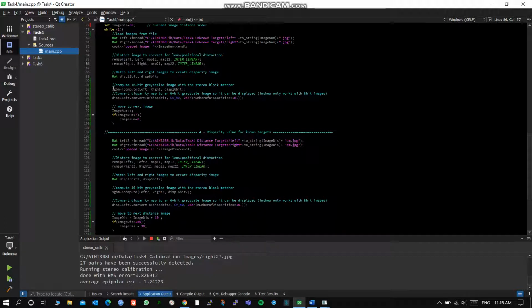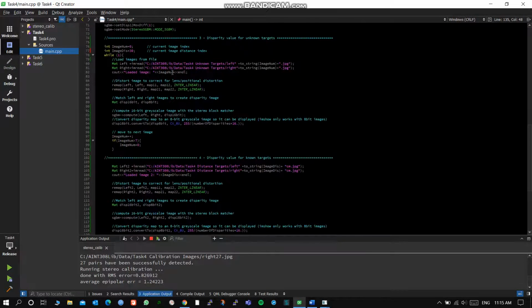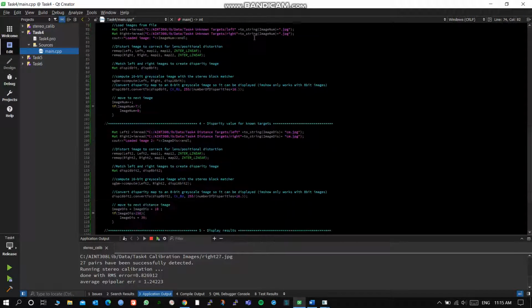Moving on to computing the 16-bit grayscale image into 8-bit for this function to work, and this was for unknown targets.